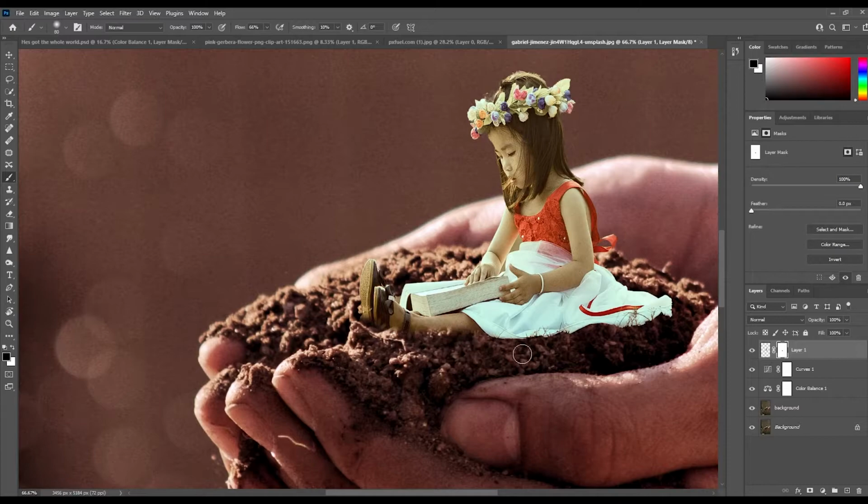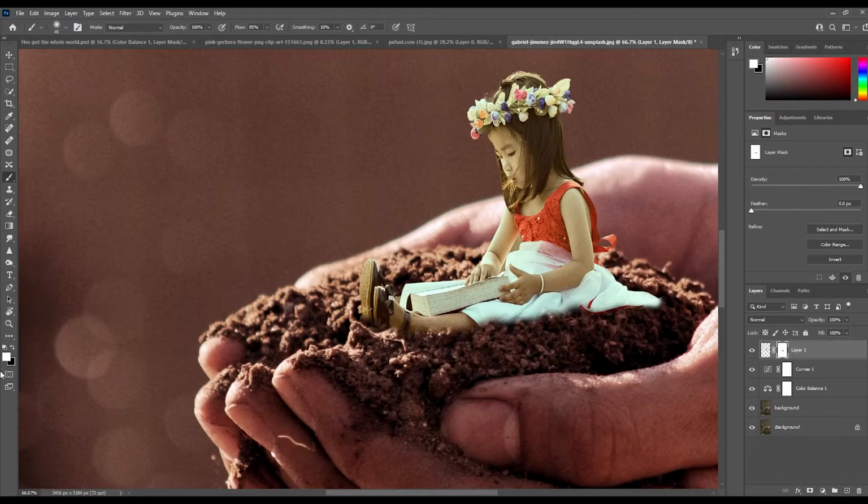So what we're doing is we're removing the pixels that we do not want from the child model, and we are bringing in the picture from underneath. Okay, so we're just masking out the part that we don't want. Again, if you need to turn your flow up a little bit, if you find that 66 is not enough, again, you can refine this as you please. If you need to bring back in pixels that you've erased, change the color to white and just brush back in over the pixels that you have masked there already.